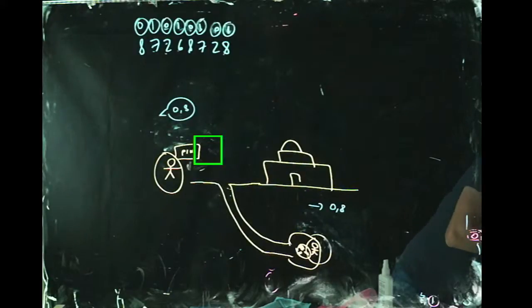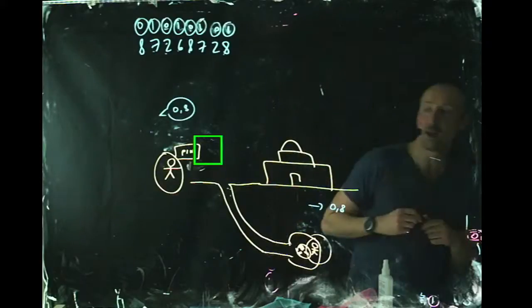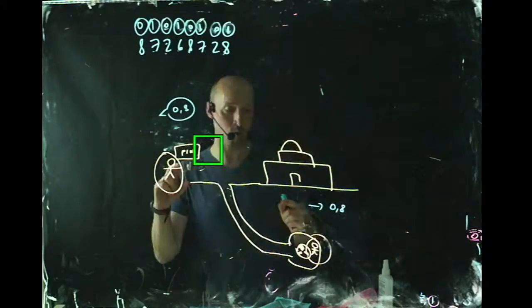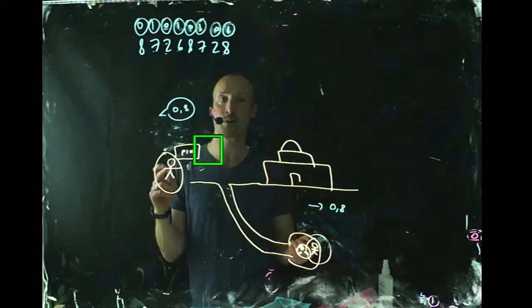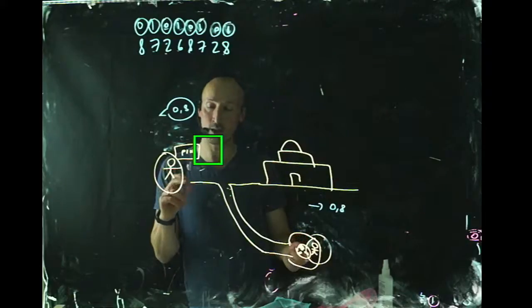How is he supposed to know the formatting in this case? You need to establish this before you went down the tunnel. Yeah, exactly. That's a good point there from Aaron. So you need to agree the protocol before you went down the tunnel, because you couldn't communicate with him afterwards.